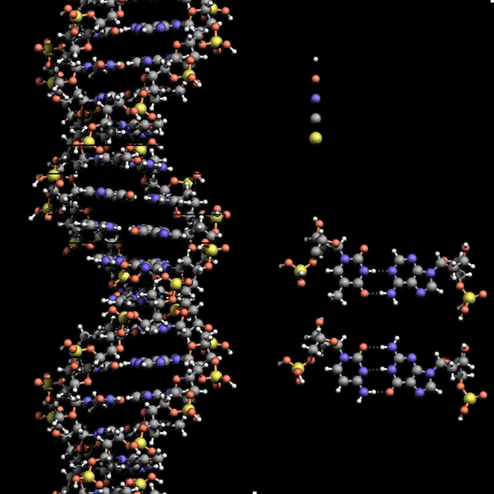Their double helix molecular model of DNA was then based on one X-ray diffraction image labeled as 'Photo 51', taken by Rosalind Franklin and Raymond Gosling in May 1952, and the information that the DNA bases are paired. On 28 February 1953, Crick interrupted patrons' lunchtime at the Eagle Pub in Cambridge to announce that he and Watson had discovered the secret of life. Months earlier, in February 1953, Linus Pauling and Robert Corey had proposed a model for nucleic acids containing three intertwined chains, with the phosphates near the axis and the bases on the outside. Experimental evidence supporting the Watson and Crick model was published in a series of five articles in the same issue of Nature.